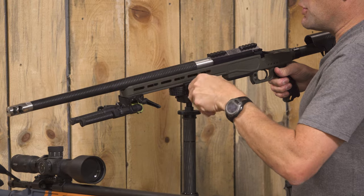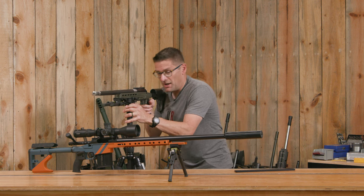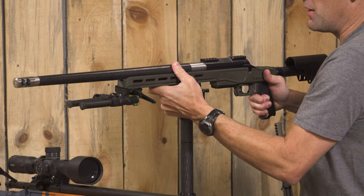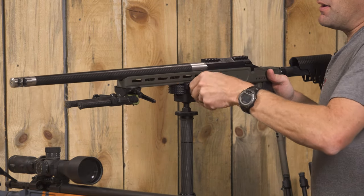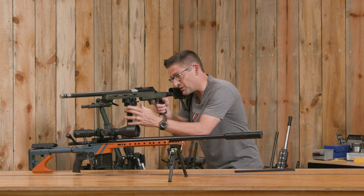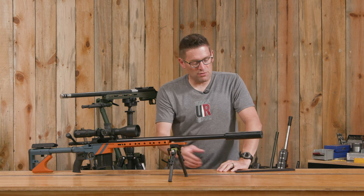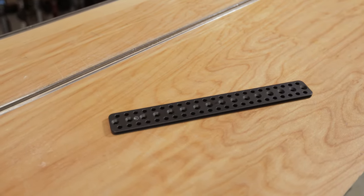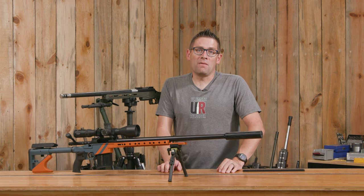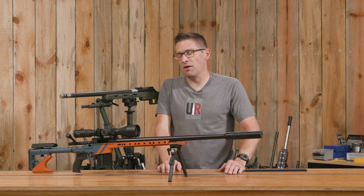When we're not using Dyna-Lock, we can also grab a standard Arca rail — here's just an M-Lock Arca rail. This is going to function just like any other Arca clamp, and it's going to work just as well. If we happen to have those Dyna-Lock bosses in the up position, it's just going to push them right out of the way, responding just how you'd expect with a non-Dyna-Lock system. We'll be a little more susceptible to movement compared to the UD7 or the Dyna-Lock Arca rail, both of which are available from Ultradine.